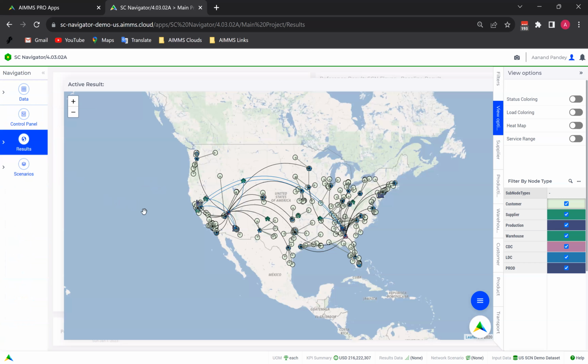And then finally, in the fourth phase of the tool, if there are certain sets of scenarios that you as a business are going to keep repeating over and over, you can pre-save them into the system and run them against your data each and every time. You could also use this section to run batch scenarios. So if you have 100 scenarios you want to run at the same time, it's entirely possible to do that in the scenario section. So over the period of this demo, we will walk through these different sections, and I'll run a couple of meaningful scenarios to help you understand how the tool works.